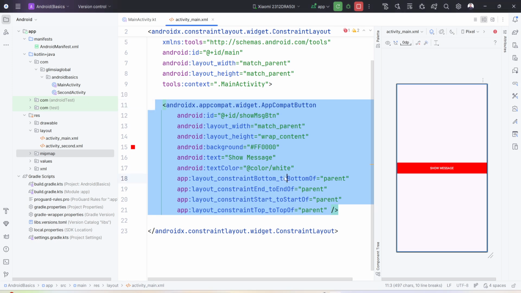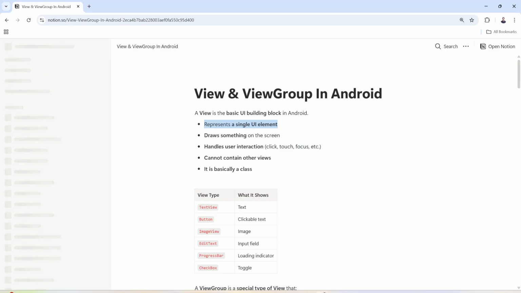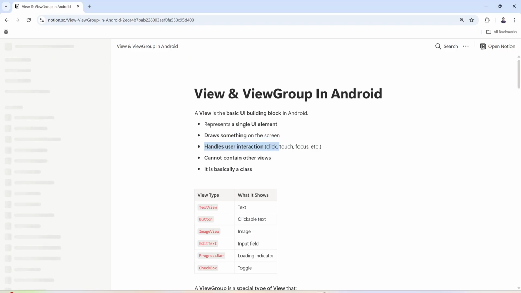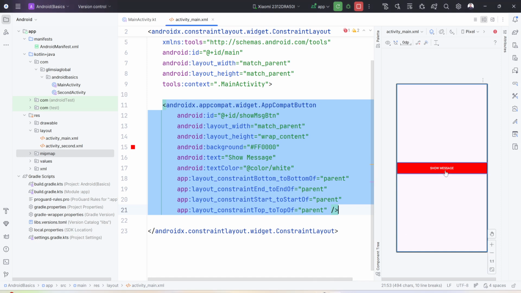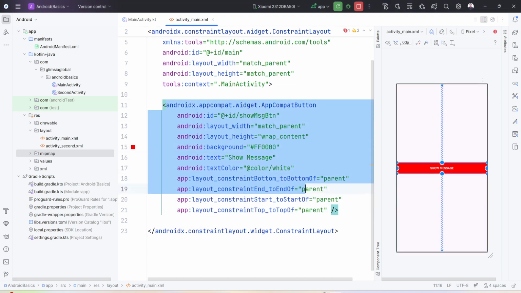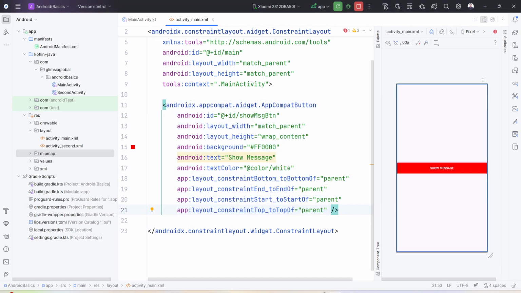Here this button is making this view, correct, we are able to see this, so this is called a view actually. It draws something on the screen; here we are drawing this button. It handles user interaction, because we are able to click. It cannot contain other views. That means inside this button we cannot write any other button.